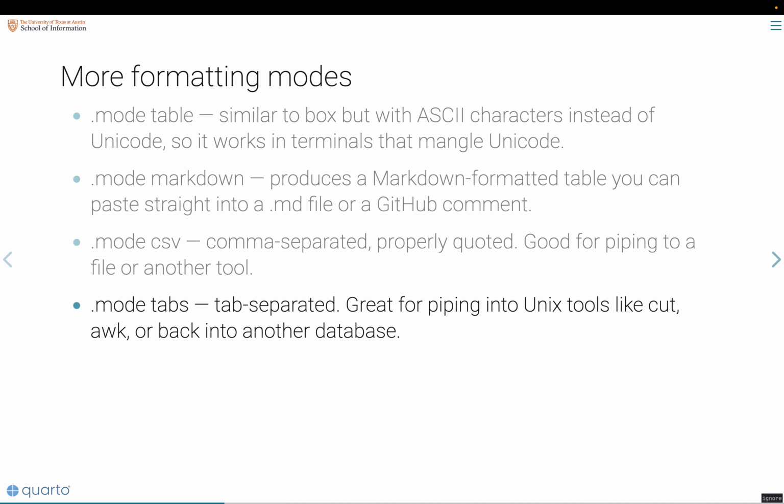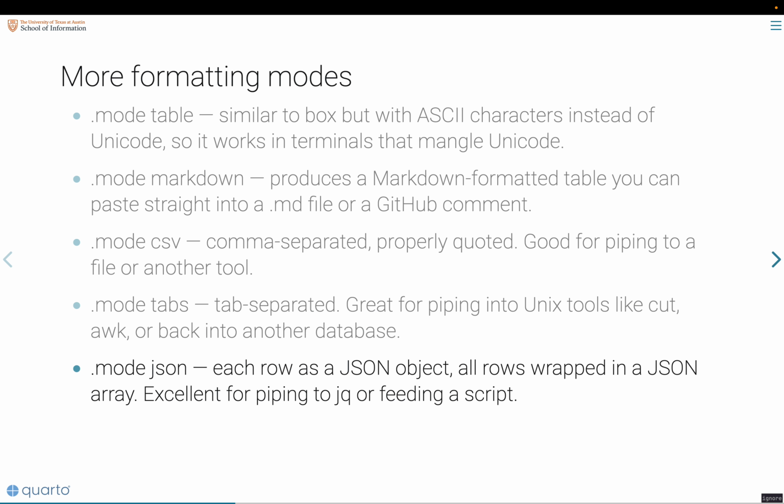There are Unix tools like cut or awk that accept tab-separated values. And there are a lot of web-based tools that accept JSON input, including jq, which is a JSON formatter.